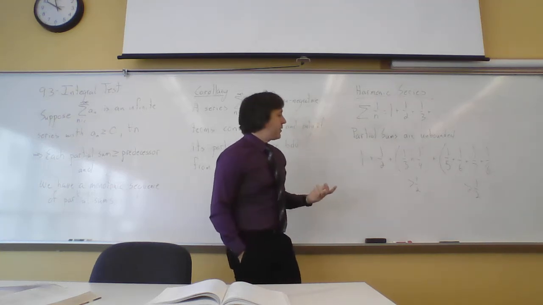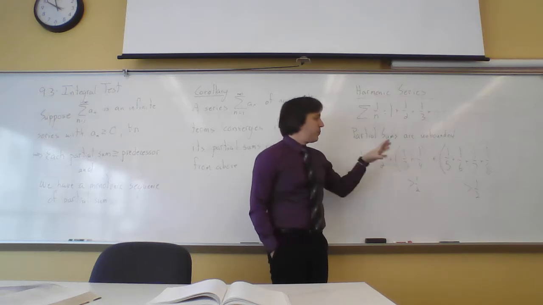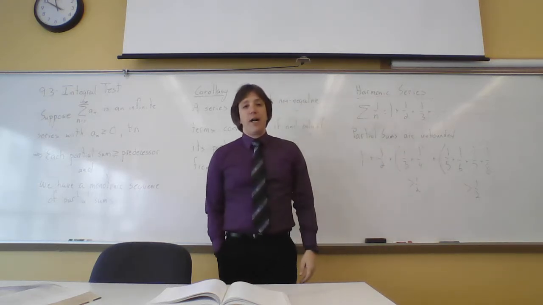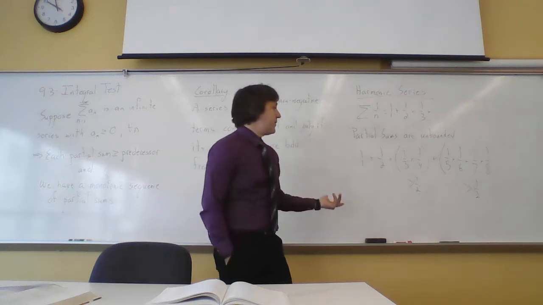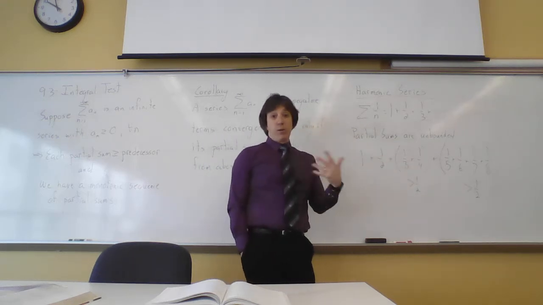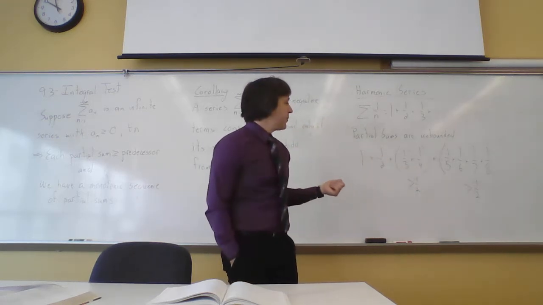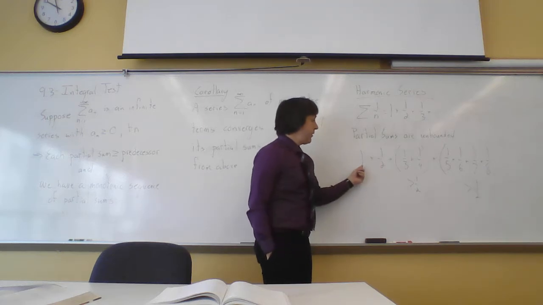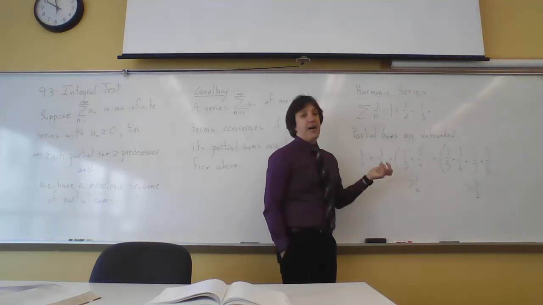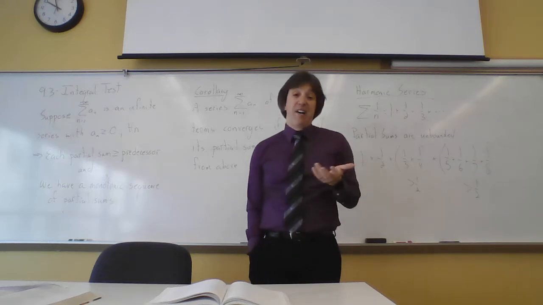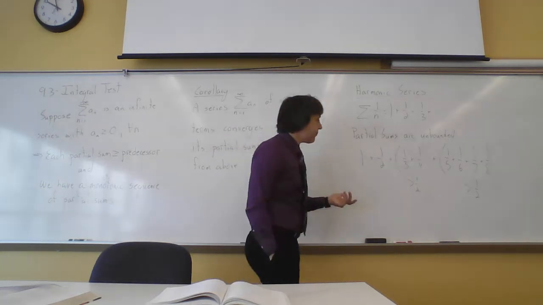And that's because you can always group enough terms that will add up to more than a half. It's really easy to see at the beginning of the sequence. It takes more terms the farther out you go, but you can always do it. So the first term is 1, that's bigger than a half. The second one is a half, that's not bigger than a half, but it's greater than or equal to.